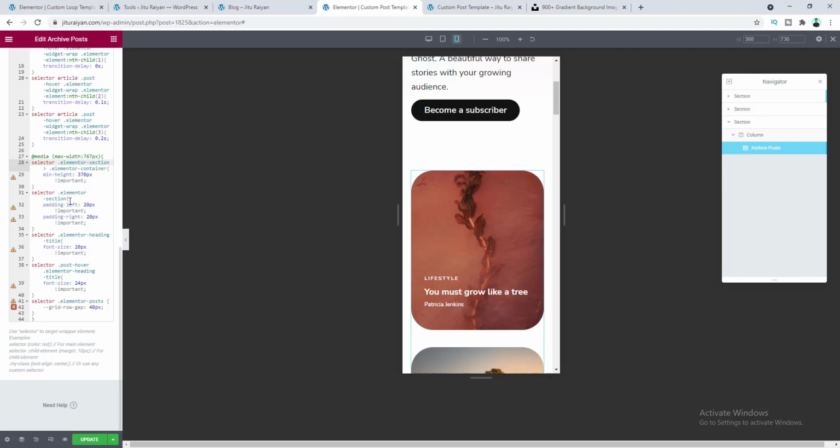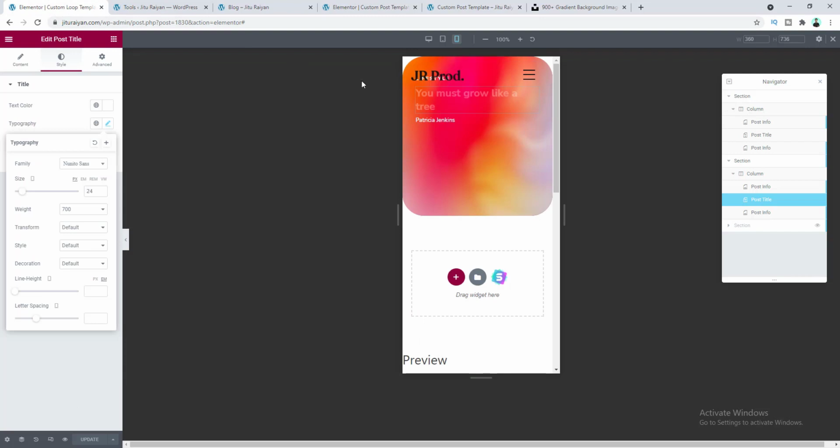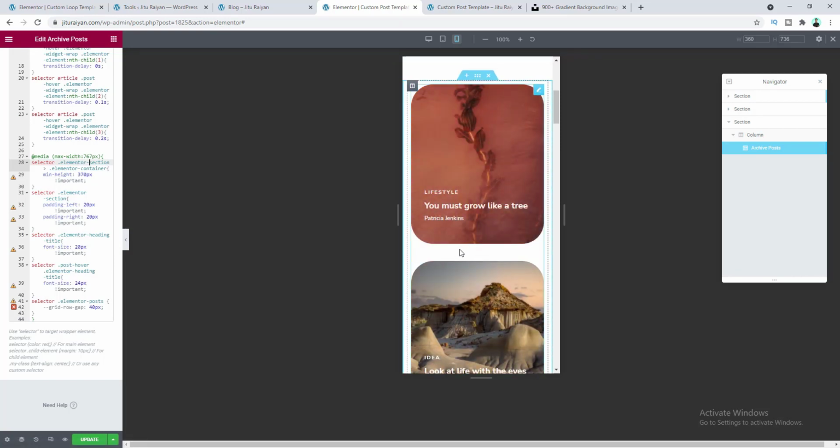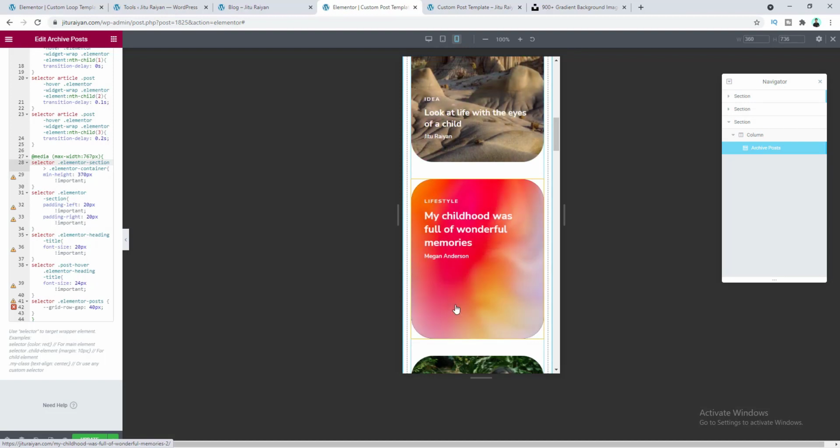Okay, so what we have done here only for the mobile device is set the minimum height to 370 pixels, and we also set the left padding 20 and right padding 20 pixels. This 20 pixel is the font size of this heading in the middle, and this is the font size for this one. Okay, so basically we have done the same thing we have done in the custom loop option for the responsive mobile mode. Somehow this didn't work in here, so we will do that with the help of this custom CSS code. Okay, and here you can see we have also put the row gap between this blog post to 40 pixels from here, so that also looks great.